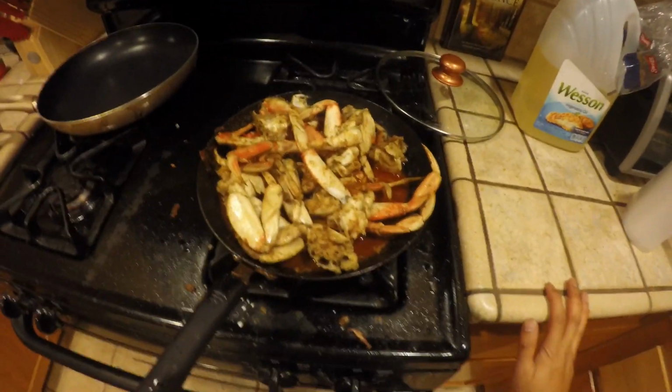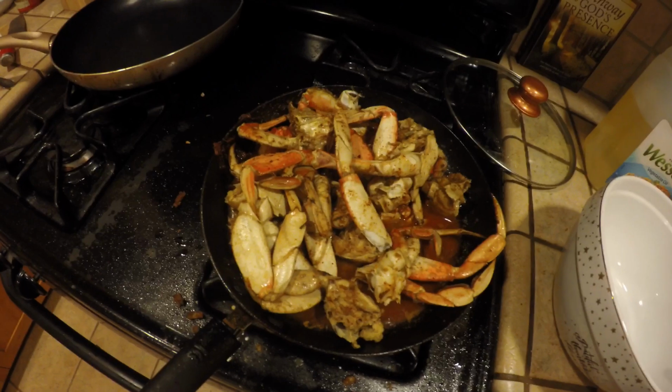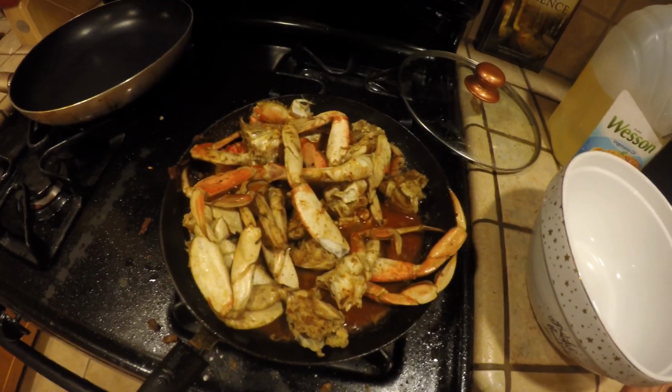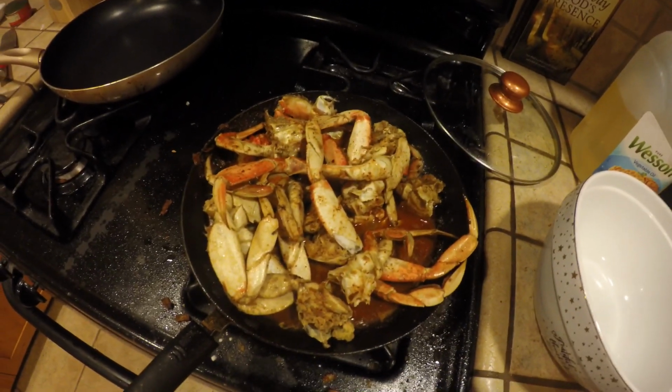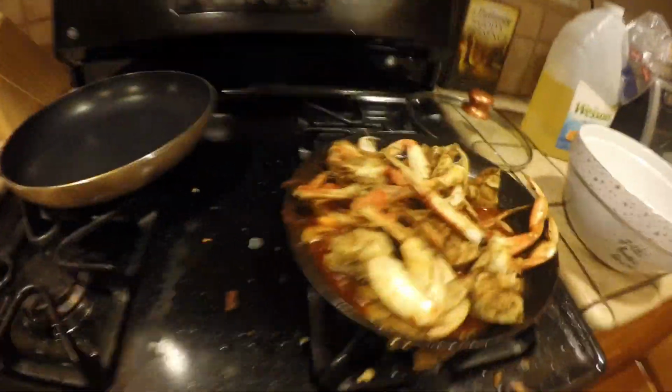Alrighty. So now everything's all done. What I'm gonna go ahead and do is individually put the crab into this bowl, and that sauce I'm gonna pour it back into the crab, getting the nooks and crannies. I'm gonna add some green onions to it, add some garnish, and yeah, let's do it right now. So get my tongs.